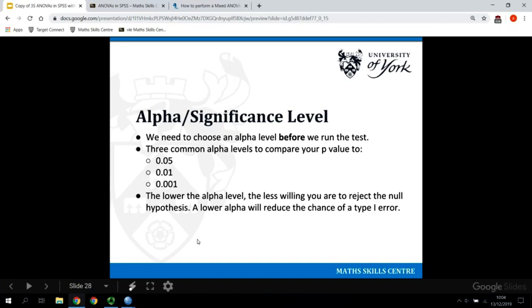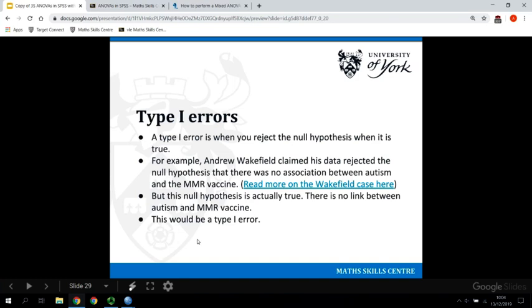You want to be sure that a drug you're going to give to someone actually is going to work and have an effect. So we can say that a lower alpha is going to reduce the chance of what's called a type 1 error.